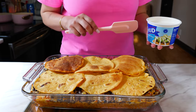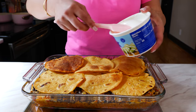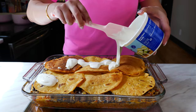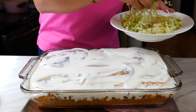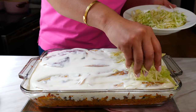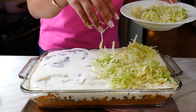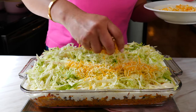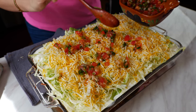And once you take your casserole out of the oven, you're gonna place a layer of your sour cream, your crema fresca, right on over. Don't be shy with it. Next is gonna be your layer of shredded iceberg lettuce. Don't get too fancy on this one with your romaine or anything. Make sure that it's iceberg, it just tastes way better. Your layer of cheese. Your pico de gallo.